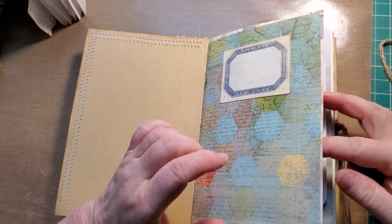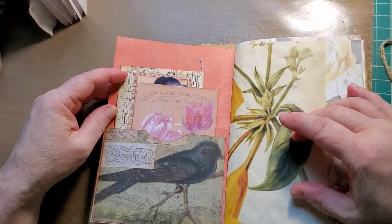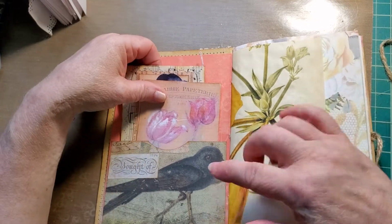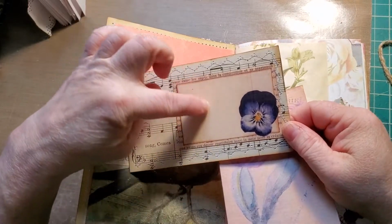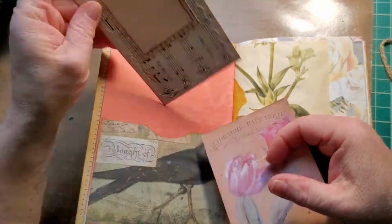This is just pattern paper I had in my stash. Labels I've had forever. Chimhall scrap, another label. They're all from Roxy's Creation. This is Tracy Fox and just some vintage music paper and an index card.